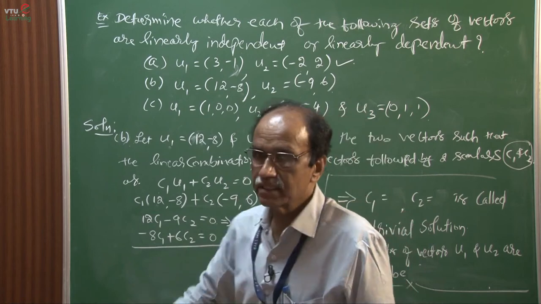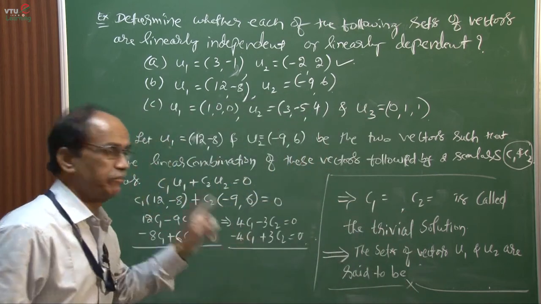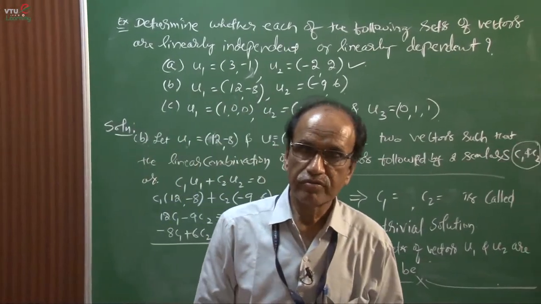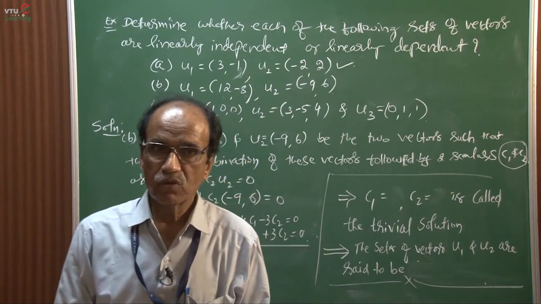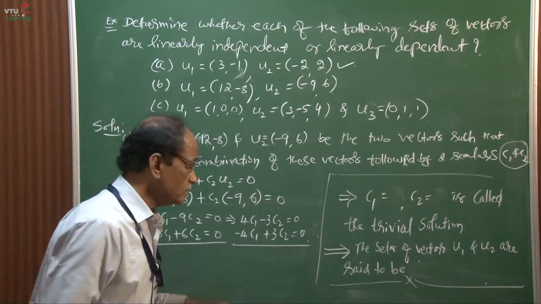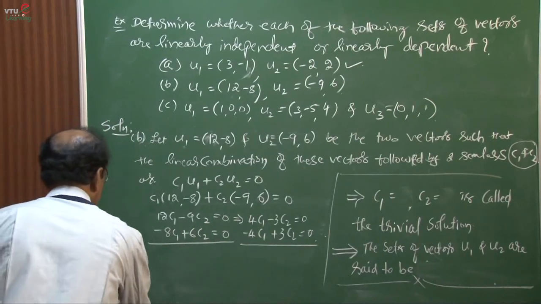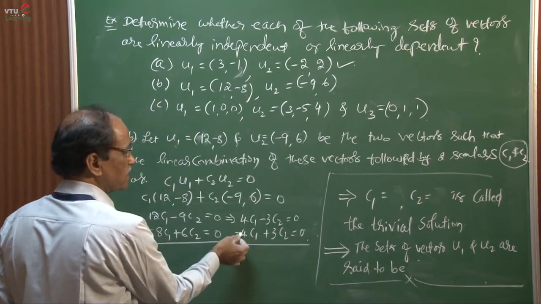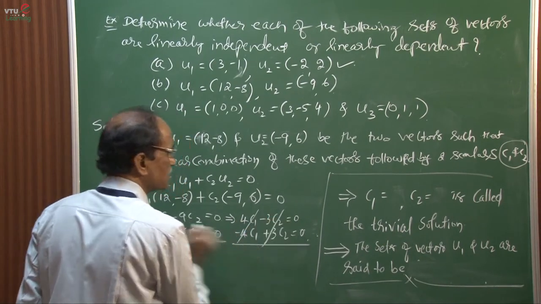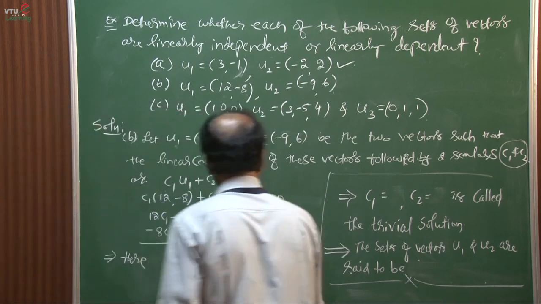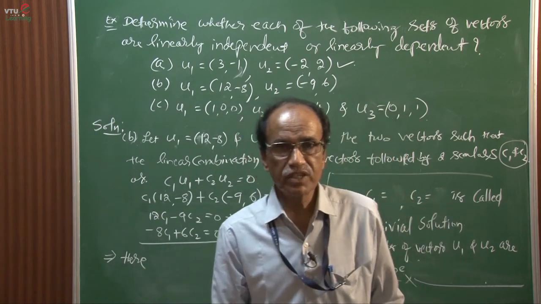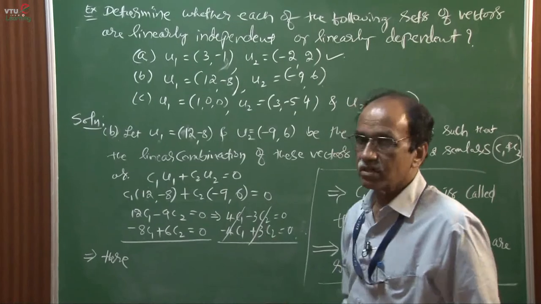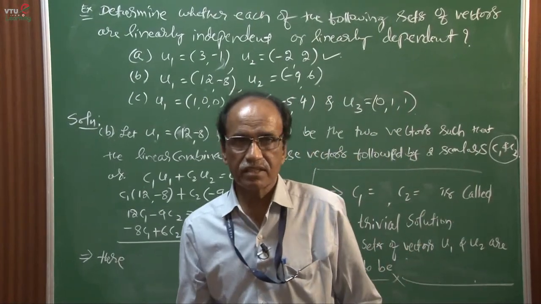Here the interesting thing happens. Both the equations are same. Both the equations are same means what? What is your conclusion? That you have to solve for the values of C1 and C2. So what values are you going to expect when both the equations are same? When you solve these equations, one is plus, another one is minus, therefore this also cancels and this also cancels. That means one equation you are going to take, that is C1 is equal to 0 and C2 is equal to 0. Therefore, one equation is the same as the other equation.